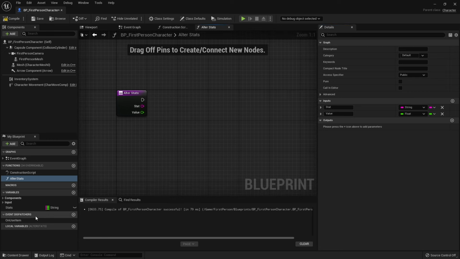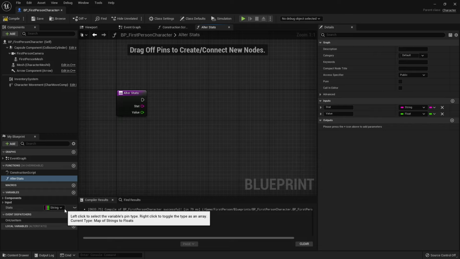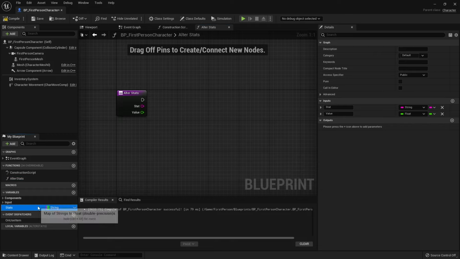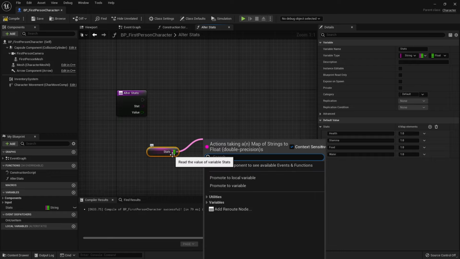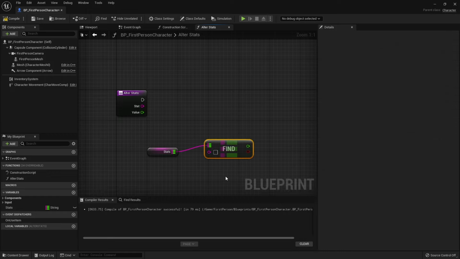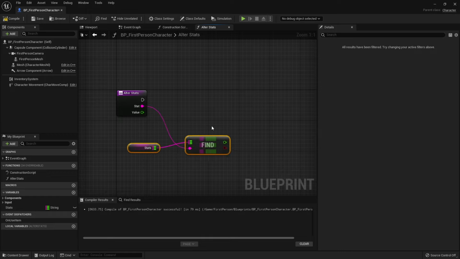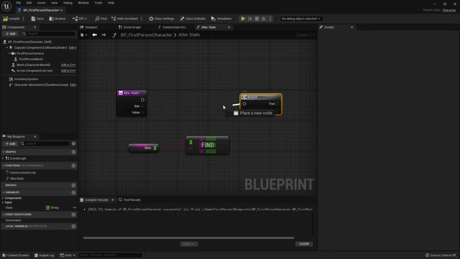So in order for us to change the value in our map here, we have to first of all find the existing value, alter it, and then put it back into the map. So drag out the map, and from there you can do find. This will return the value that matches this particular key. The key here we're looking for is this stat one here, so we're going to drag that down here. Now if we don't have an associated stat matching, then we want to return this as false, and it wasn't successful in doing this. So we need to put in a branch first of all for this boolean. This boolean is returning true or false based upon whether or not we found the value.